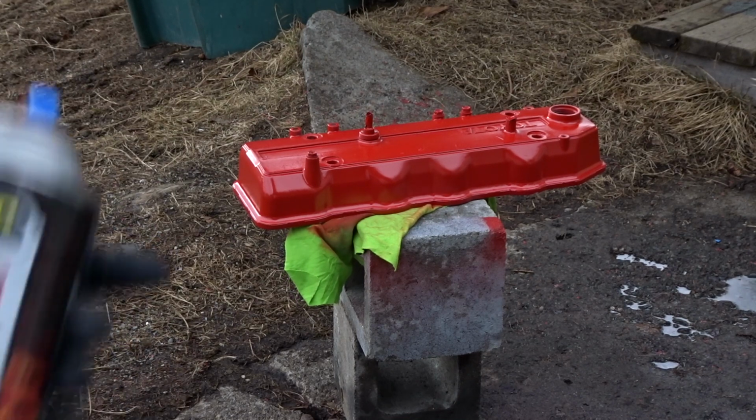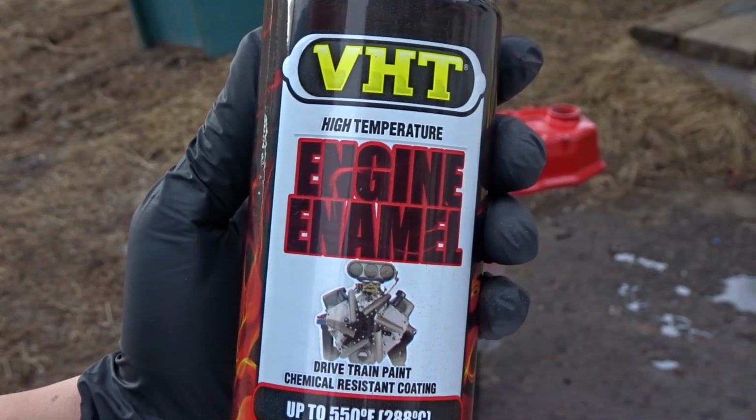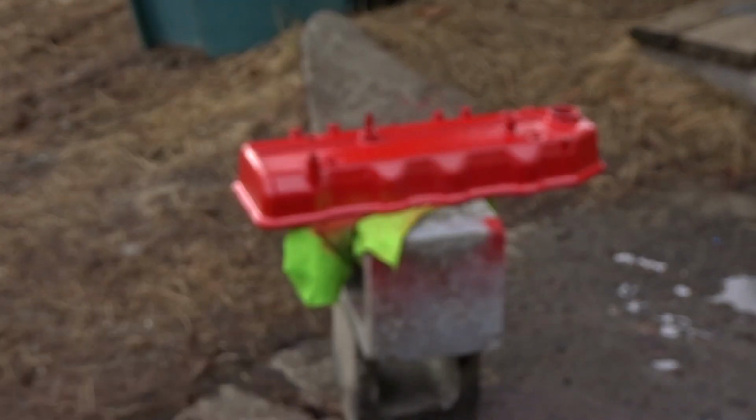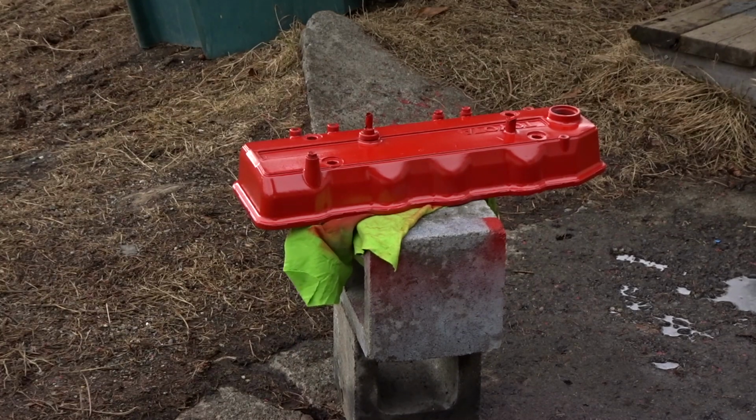So here's the second coat. This is the paint that I'm using. I showed you guys this earlier already. Got this from AutoZone, but any high temperature paint will work. And then the color is just the desire for your choice.